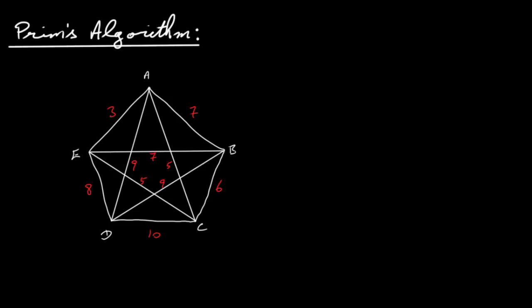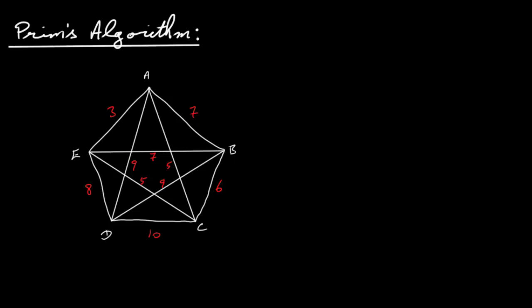Now I'm going to have a look at this particular graph here. We had a look at this in a previous video. This is a connected graph. In fact, it's what's called a strongly connected graph because every vertex is connected to every other vertex in the graph. So you can see that A, for example, here is connected to B, it's connected to C, D, and E. And it's the same for all the other vertices or nodes. So let's have a look at how we would work Prim's algorithm on this particular graph.